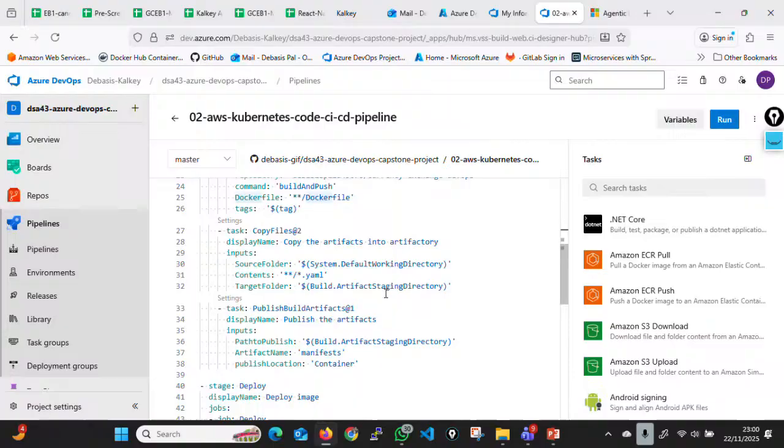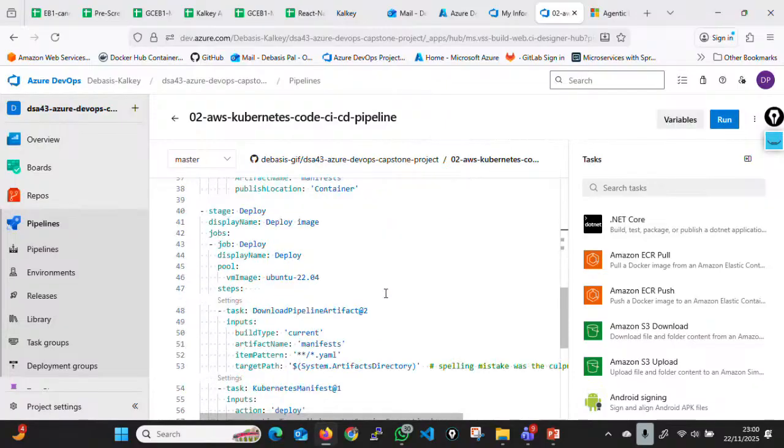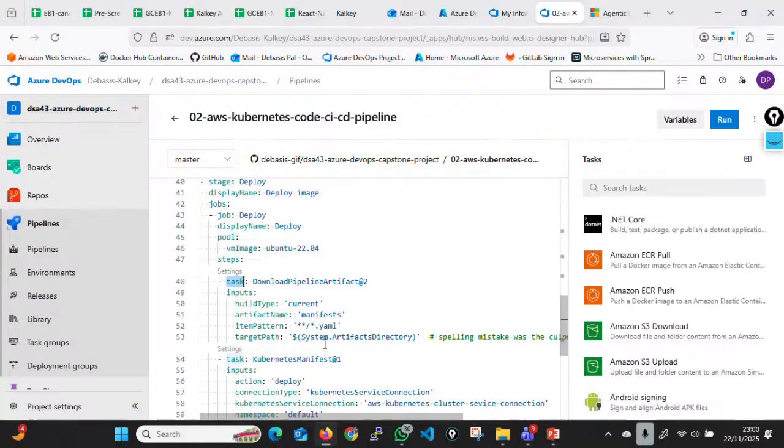I'm copying the file. Can you see, everything is like a task. Task is what I'm getting on the right hand side. So for each of these tasks, I have the inbuilt. So basically, I have nothing to do. Everything is there for me to do.